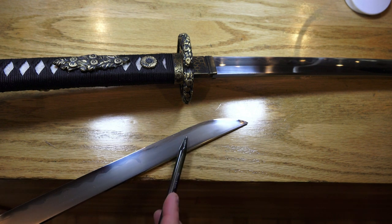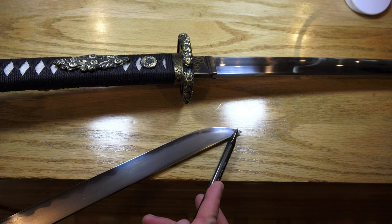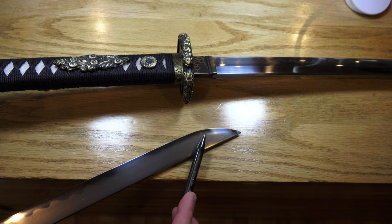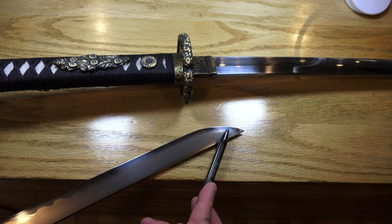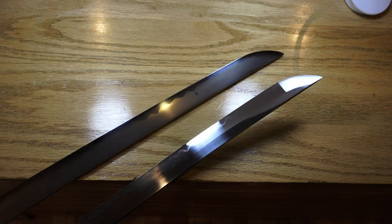Going back to this sword, it does not have a ridge line, and there's no yokote there, therefore making this kasaki much larger, which is what they would call an o-kasaki, a big tip here, very good for piercing armor. So which blade style do you prefer?